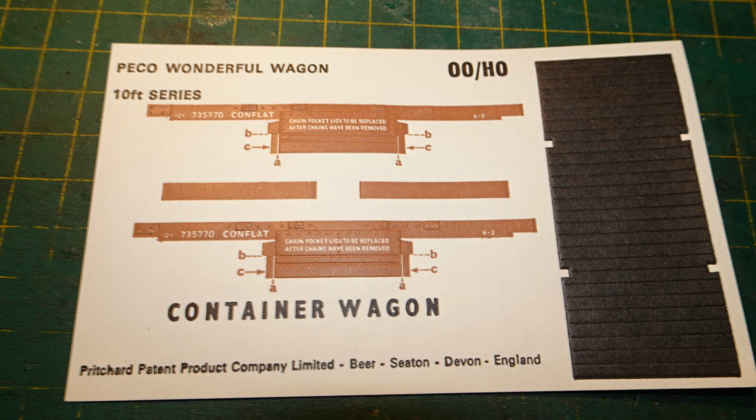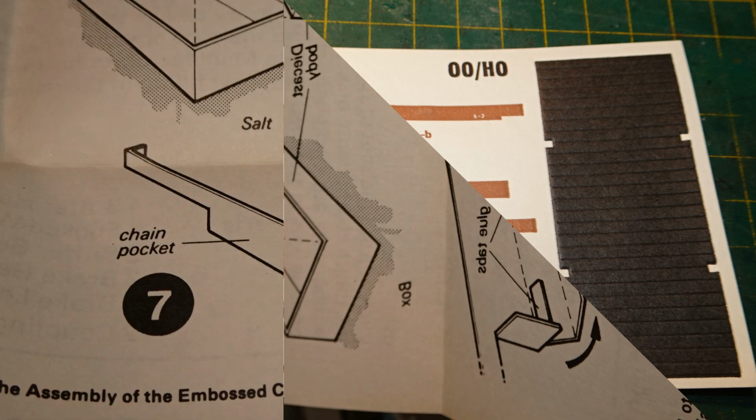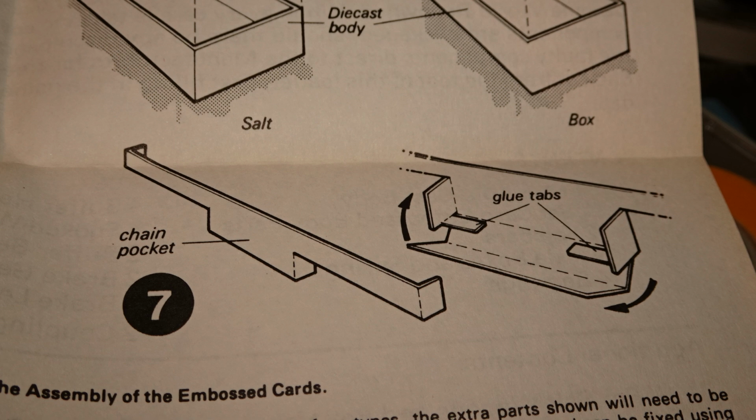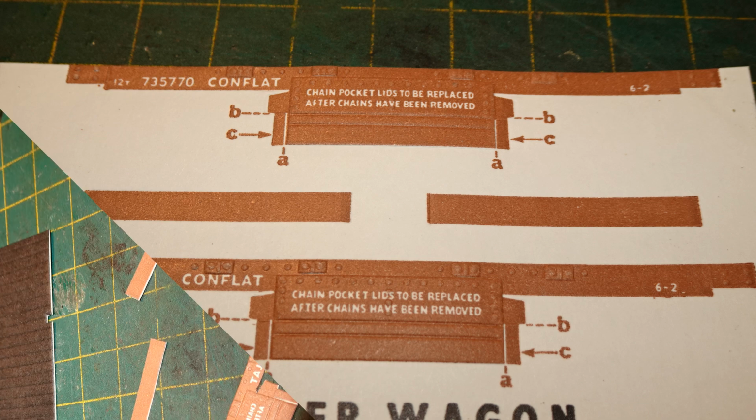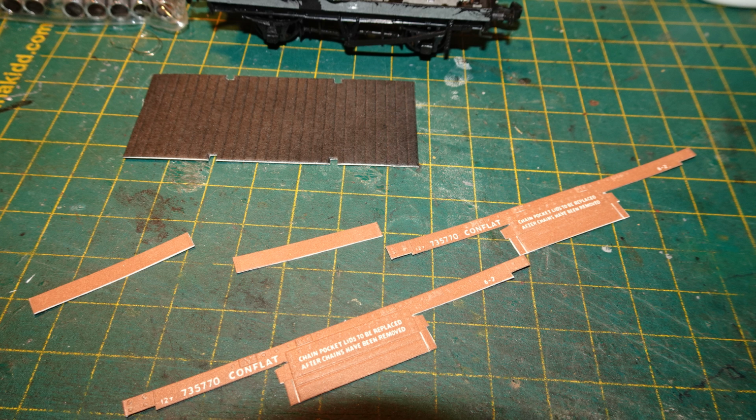This was particularly fiddly in the case of this conflat kit, as the sides included complicated folding chain pockets. Here's the illustration from the instruction sheet showing how those chain pockets are supposed to go together. As you may imagine, cutting these out wasn't the easiest thing. Here are the card parts cut out.